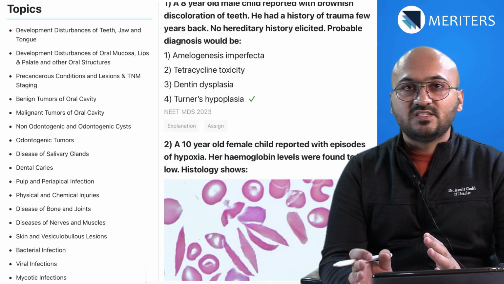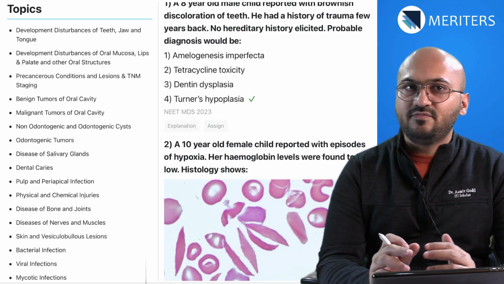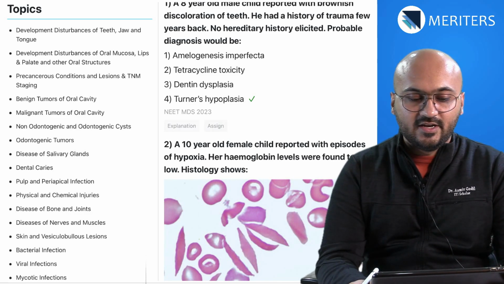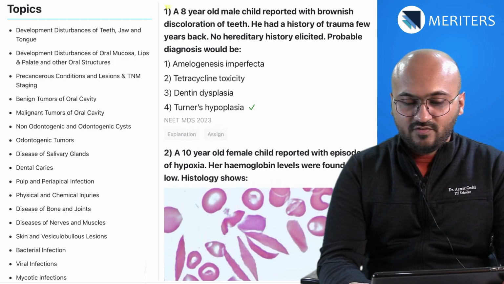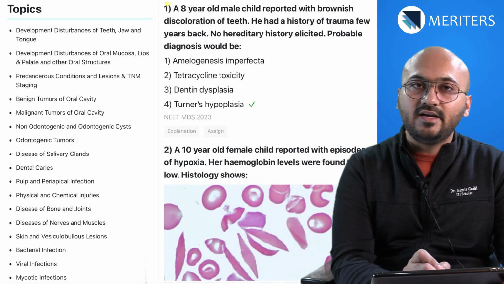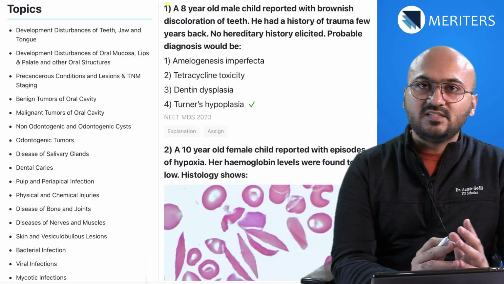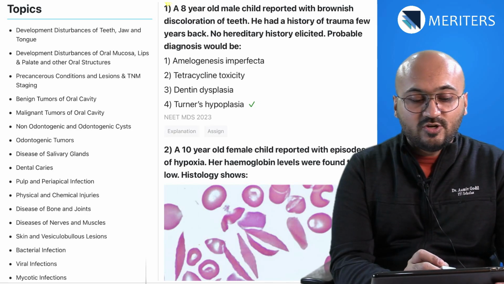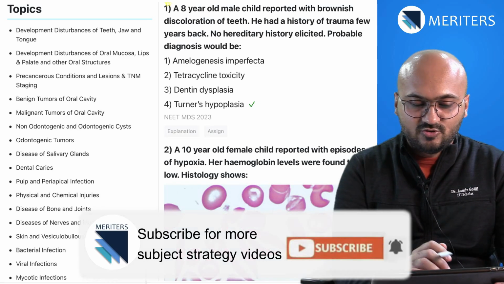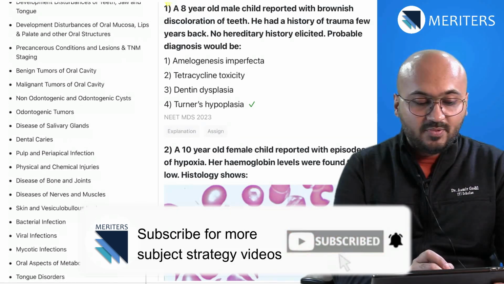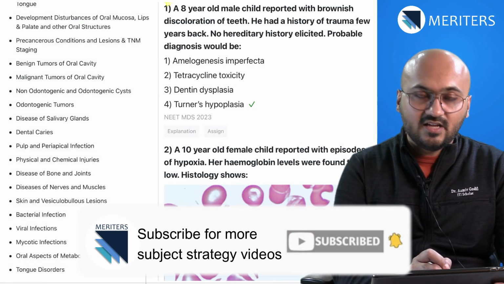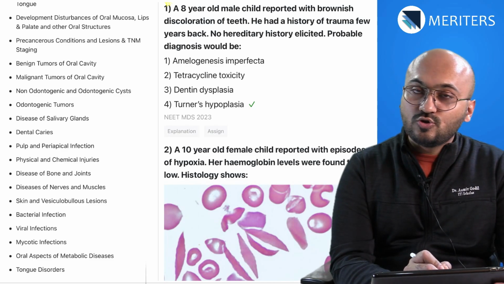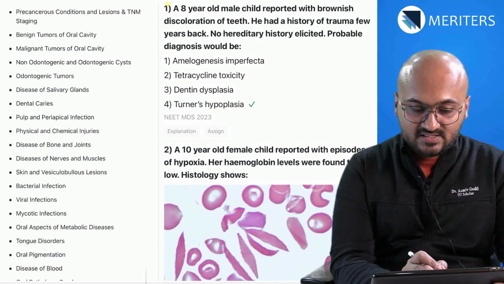We'll see which questions fall into which topics and then identify the frequently asked topics, and then we'll prepare them accordingly. Now, before we start overviewing these questions, let's take a look at the topics on the left and understand what all parallel subjects you must also focus on when you are preparing for OPATH. So, developmental disturbances is individually on its own important. Then precancerous and benign malignant lesions, they are also going to overlap with oral surgery. That is also the case with tumors and cysts.